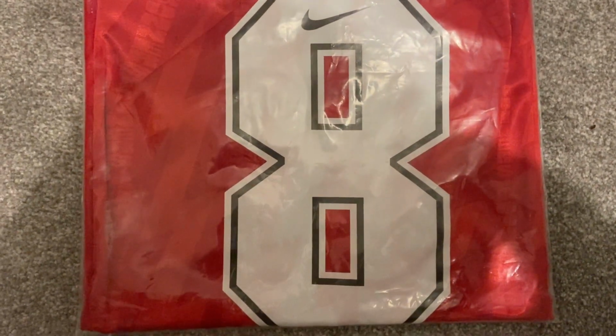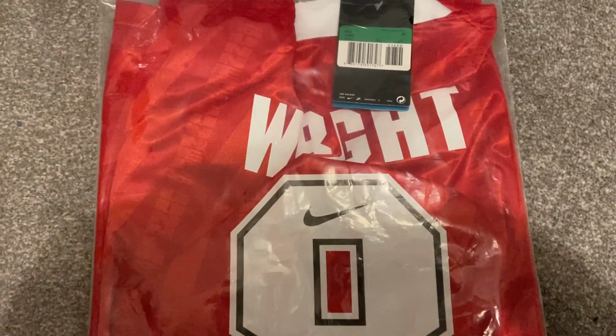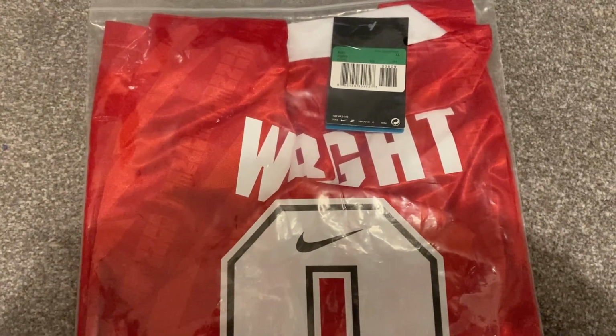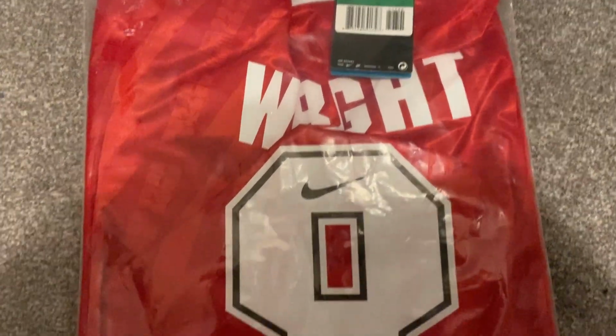Today we are looking at the Arsenal shirt from the 1994-95 season, and with this shirt there's only one name we could get on the back, and that had to be Ian Wright. So the shirt comes in this bag. Flipping it over, we have the usual health warnings.